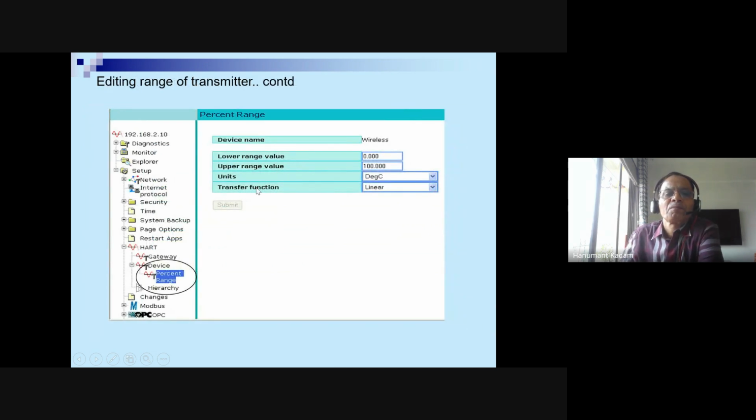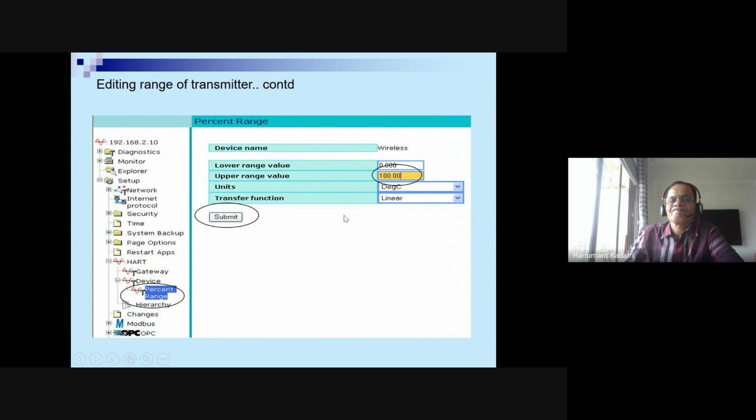Next, percentage range. In the device percentage range, you can see the low range is 0, 100 is the upper range, the unit is degree centigrade, and the transfer function is linear. Then the upper range is 100 like this, and you submit it.